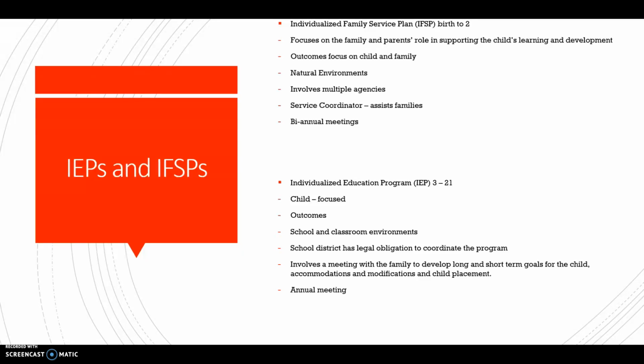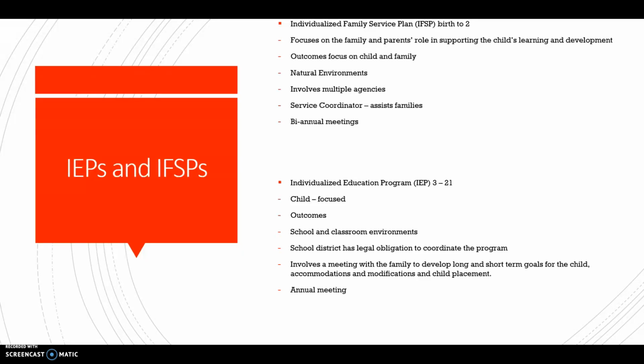You guys looked at IFSPs in the early childhood unit. So this is just kind of a review of the differences, kind of putting them next to each other so you can see. So a lot of times as teachers of the visually impaired, we're licensed to serve children birth through 21. It's a very large span of age. And so I've worked in positions where I've been doing both early childhood intervention and serving school-age children. So you could very much have IFSPs and have IEPs going on at the same time.